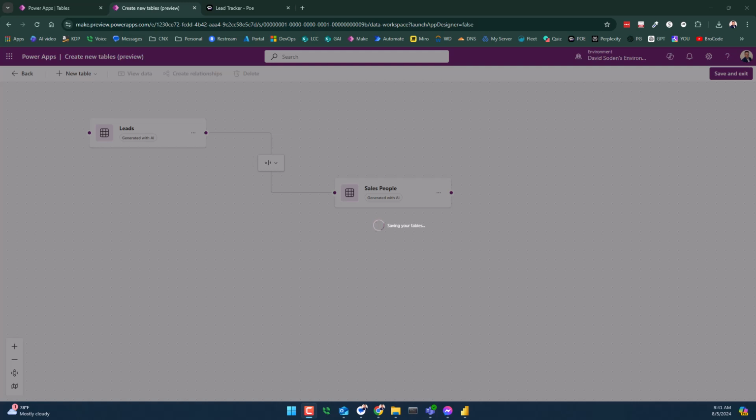So guys, it's been a few minutes here, and just for two tables, it's literally chugging away. So I'm not exactly quite sure what's going on. It's 9:41 a.m. Eastern Standard Time on a Monday morning, and I wouldn't expect my tenant in Microsoft to be completely slammed. It's not like it's 3 in the afternoon. So yeah, mileage is going to vary when it comes to time. But anyway, once this is done, I'll be back.